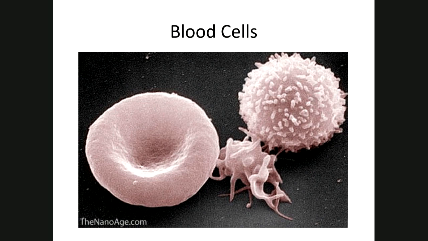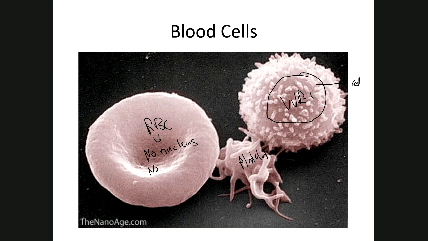So here is a red blood cell. And here is a white blood cell. And here's a platelet. Well, in reality, only white blood cells are actually cells. These others are not really and truly cells. A red blood cell has no nucleus. It also has no organelles. And so it can't reproduce, it can't do any of the things that normal cells can do. And so in reality, it's not a cell at all.